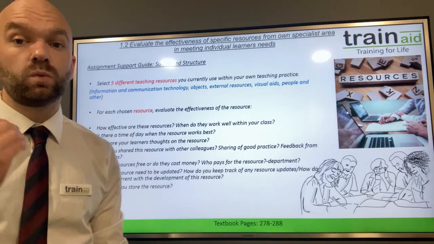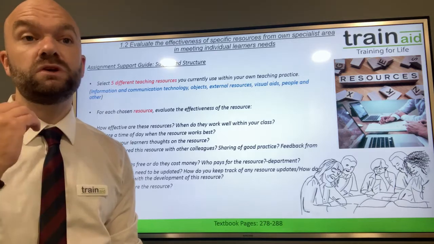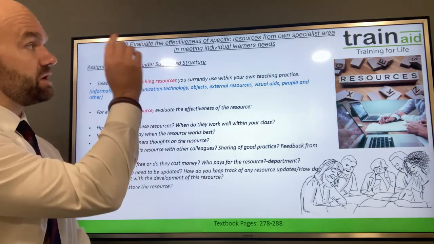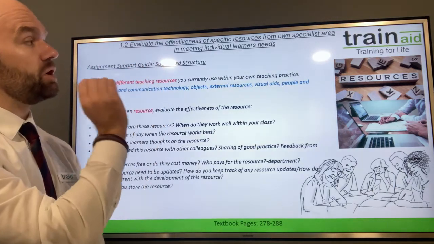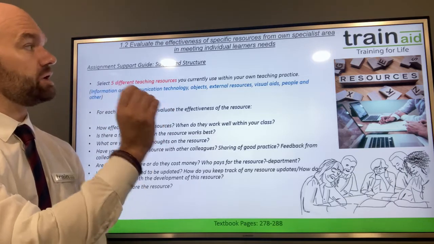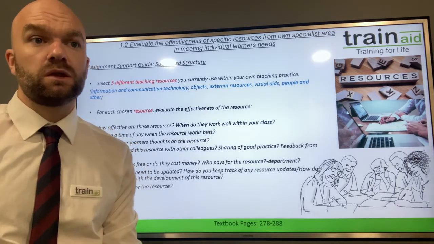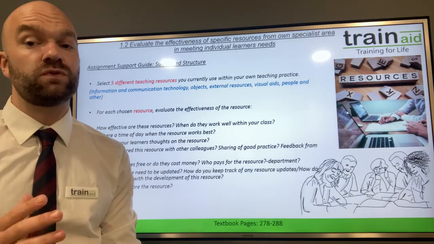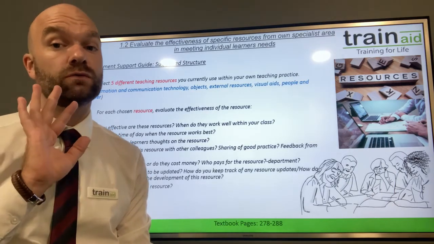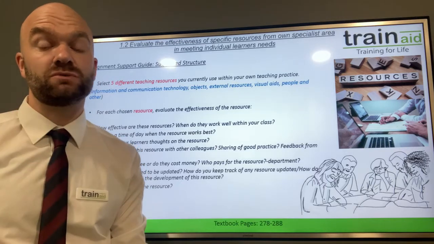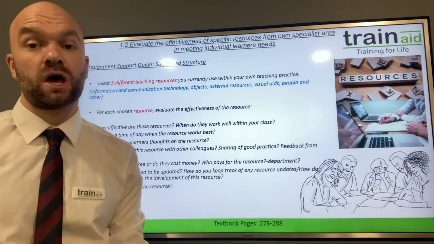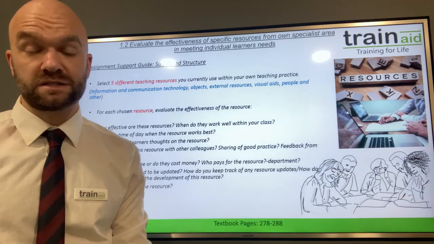For criteria 1.2, we would like for you to evaluate the effectiveness of specific resources from your own specialist area in meeting individual learners' needs. Now, what we are looking for here is for you to reflect on a minimum of 5 different teaching resources that you use within your own practice.